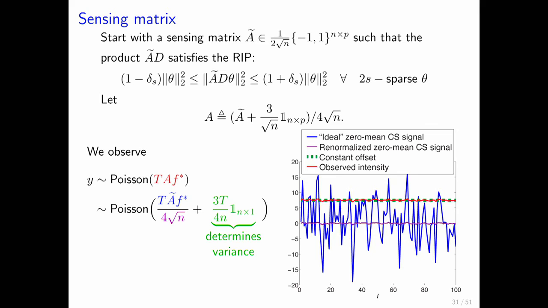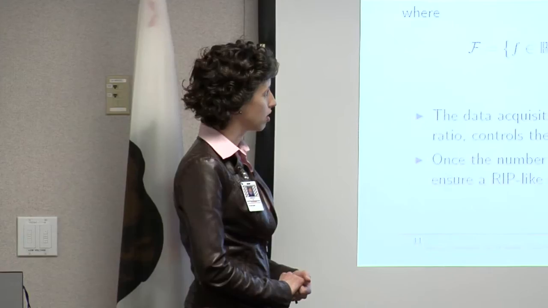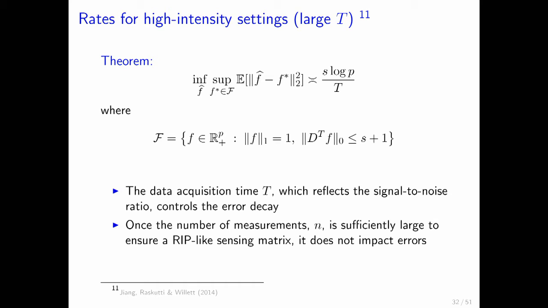Okay. So let's try to think about how well we can actually recover F star in this sort of setup where we have to deal with this signal-dependent noise and these physical constraints. And we're going to look at something called a minimax rate. So we're looking at the best possible estimator that we might come up with. And I'm going to talk about estimators in a couple of minutes. But for now, just think about the very best possible estimator anyone could use, and the hardest problem in this class of sparse images that we're interested in. And we're going to look at the expected mean squared error over that family.